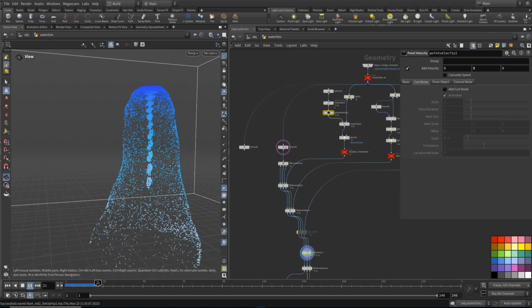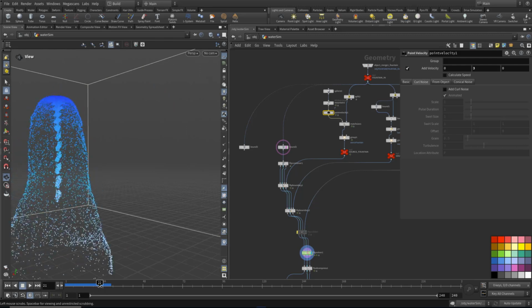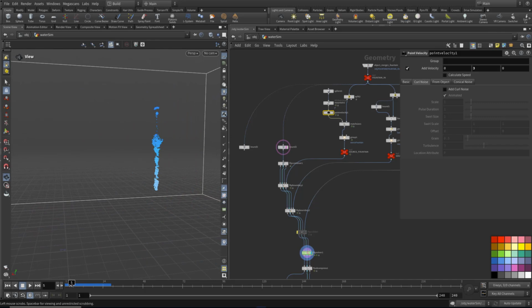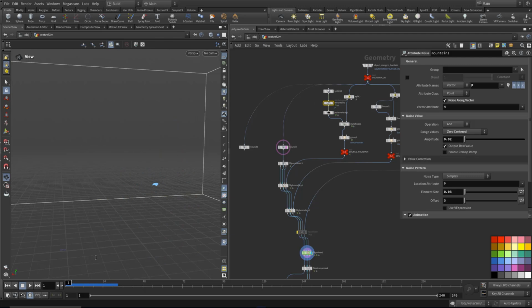There we go. If we shoot that up to 3, that kind of comes up quite nicely. And what you'll see is we do have a bit of a stepping issue. Plus as well, it looks a bit too uniform. I want that to look a bit more watery and noisy and random. We've got the mountain here, which is helping. It's adding a bit of noise to that. If I turn the mountain off, you'll see that's even smoother.